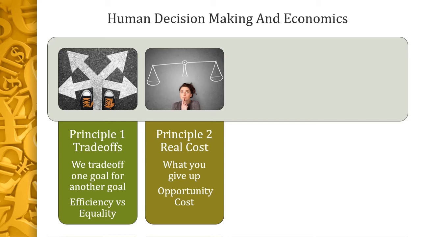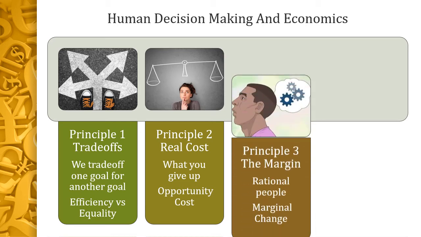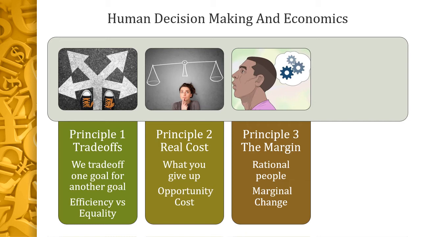There are also individuals who may give up college because other opportunities are greater than the cost — an easy example is a professional athlete who decides to turn pro and earn millions instead of finishing college, or an acting student who gets a part in a movie and decides it's of more benefit than finishing their degree. Economists assume that most people are what they call rational people — trying to do the best they can through systematic and purposeful actions based on available opportunities to achieve their individual goals.